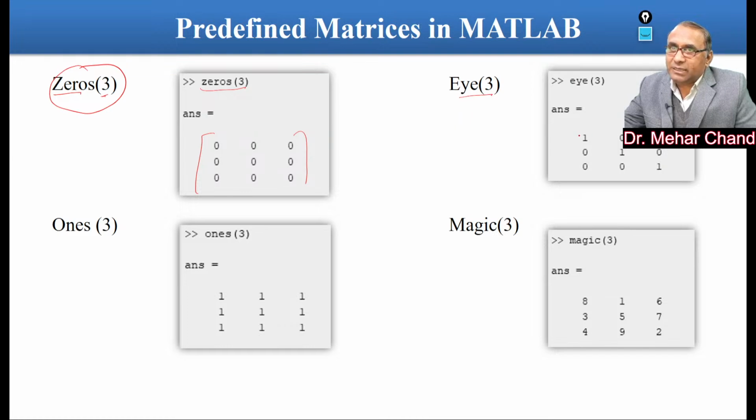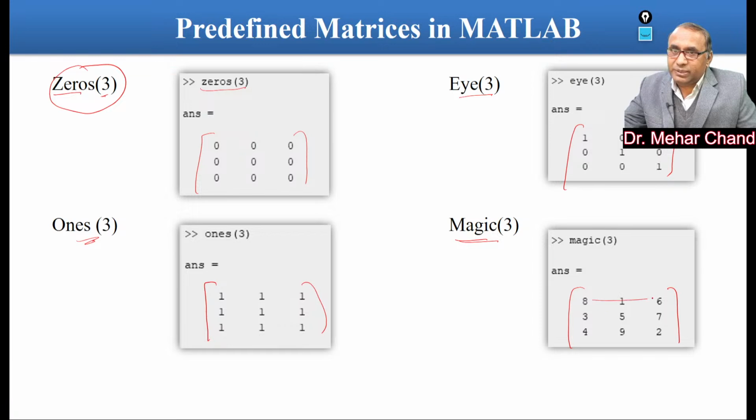I3 will give us the identity matrix. The ones function will give us the matrix having all the elements equal to 1. Magic 3 is also a predefined matrix in MATLAB and gives these values. There are some properties for the magic matrix.